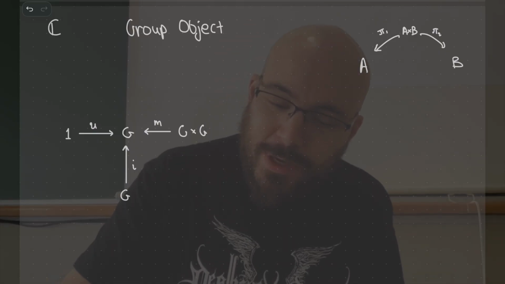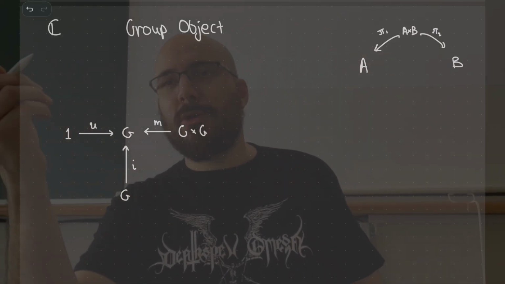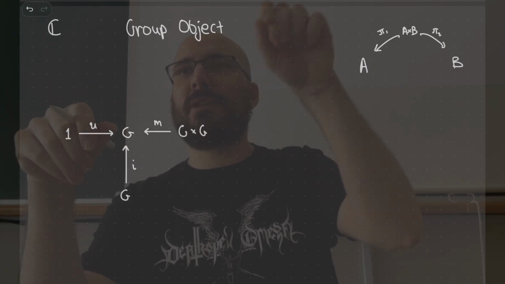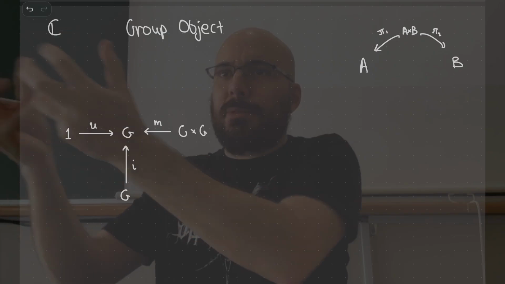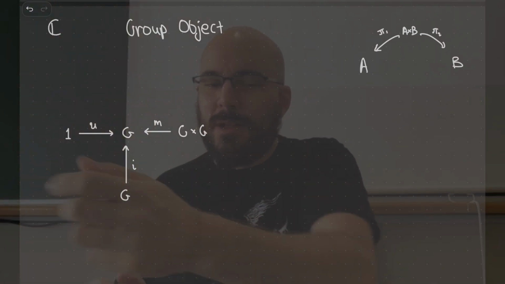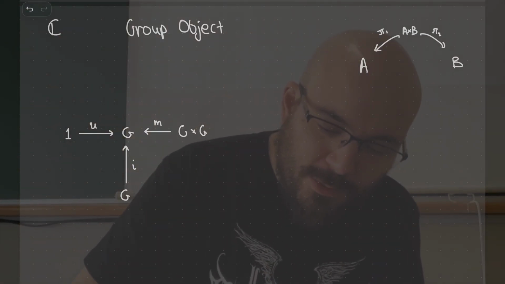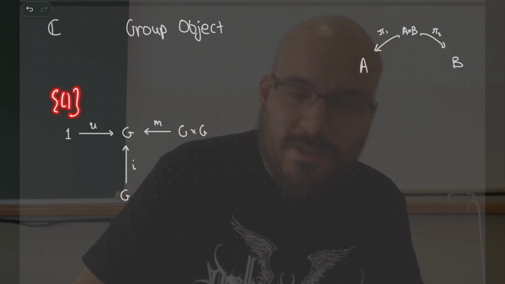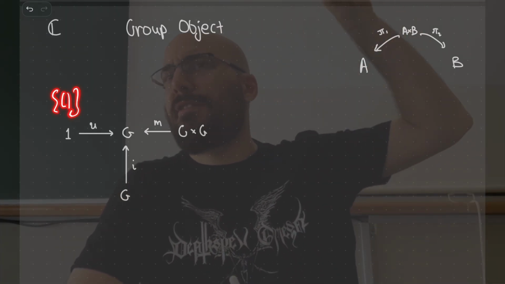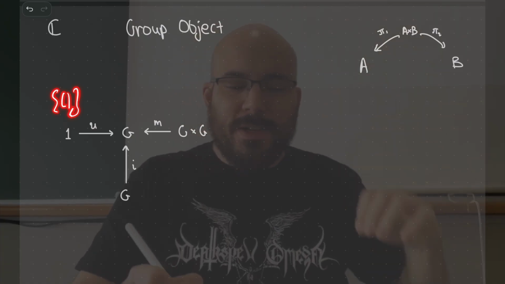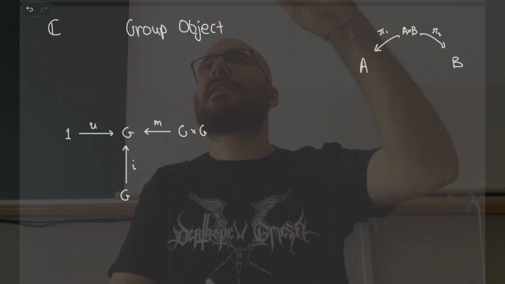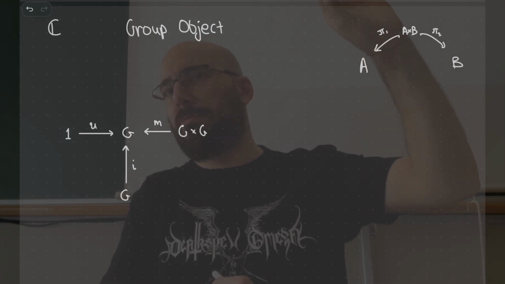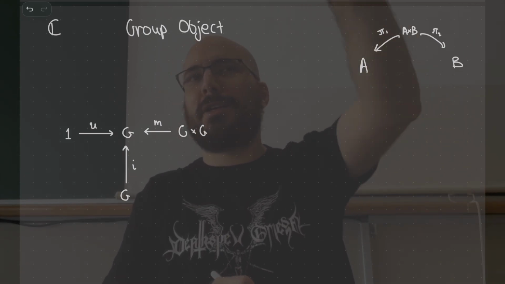To U, no, wait, it could not be the inverse, because the inverse is a unary operation. Maybe that's why you thought of the U. It's a unary operation, but unary operation means it takes something of G and gives you back something of G. While this one takes what? Remember, this is just a unit. It has just the empty tuple in it. It just has nothing on it. It's just a single thing on it. So it cannot really get something from G. Every time you call it, it just picks a single specific element inside your group. So you, Arati, U comes from?